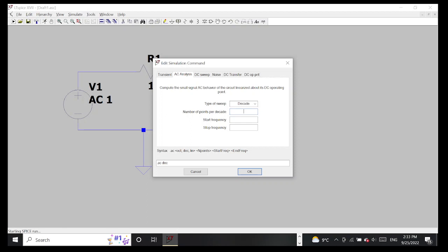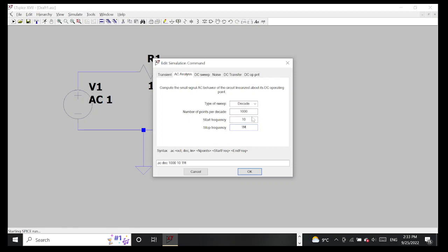Number of points per decade: the more points you have, the finer the graph will be. For the start frequency, to see the whole range of the AC transfer function, I need a very big range of frequency. So it cannot start from 0; let's start from 10 and stop at 1 megahertz.